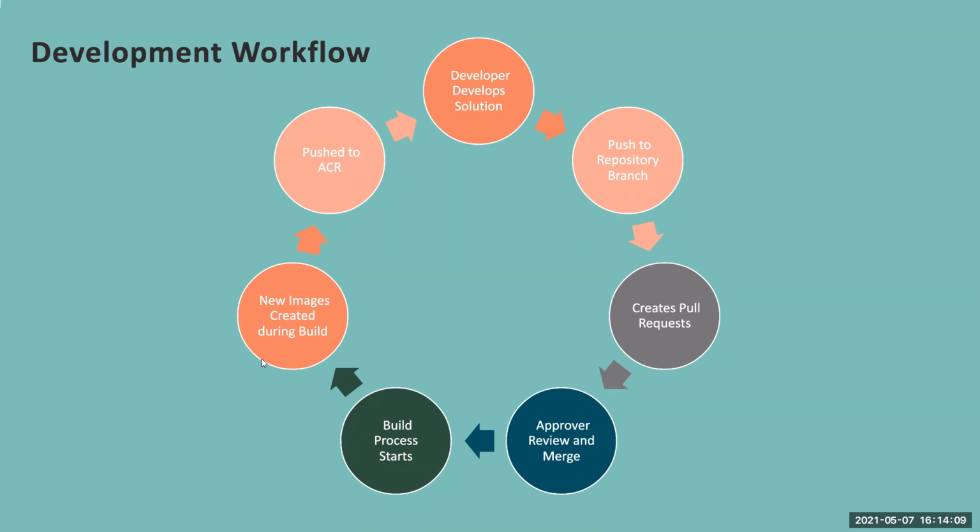So here the whole image will be bundled up and available for us, right? So this build image will have not only Sitecore, but the solution that this developer has developed. So now this image will be pushed to ACR. Once this image has been pushed to ACR, it can be used in all the environments from dev to test to UAT to production, right?